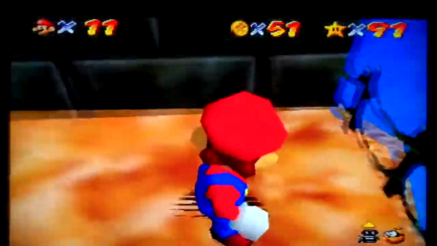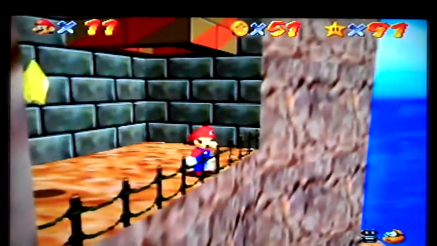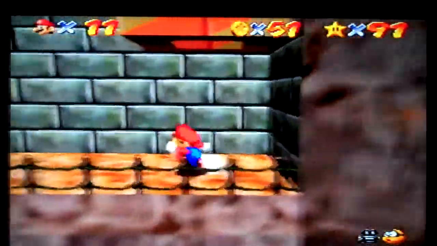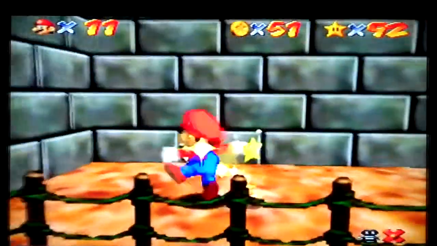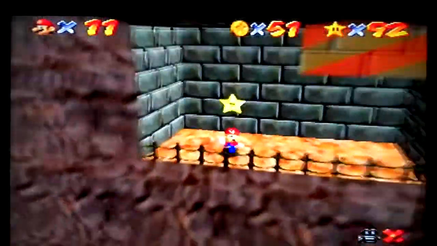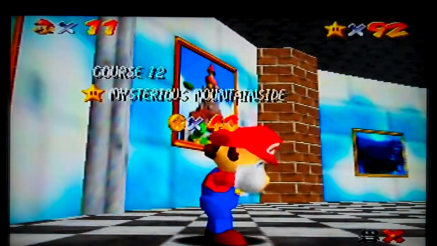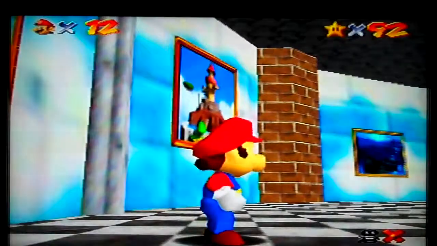Mysterious Mountainside, more ways than one here. Really good players can get this star without going in the slide, which really stinks, because I always wanted to see how the speedrunners would do in the slide, but I have seen it because, you know, to get 100 coins, you have to go in that slide. Or at least it really helps.